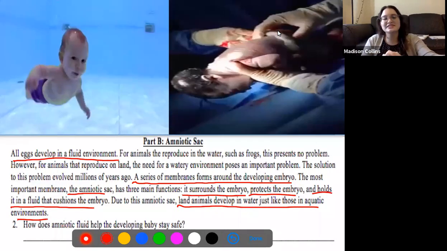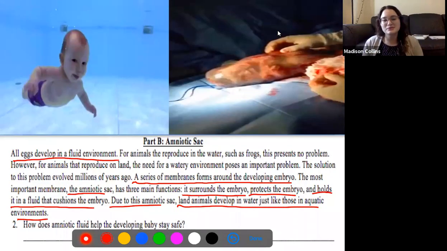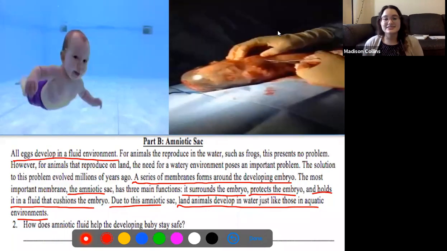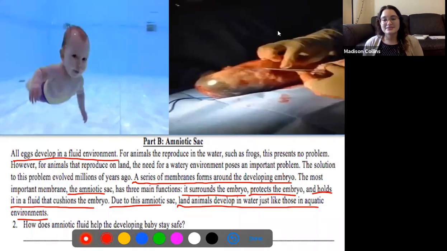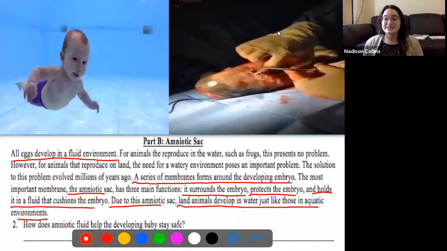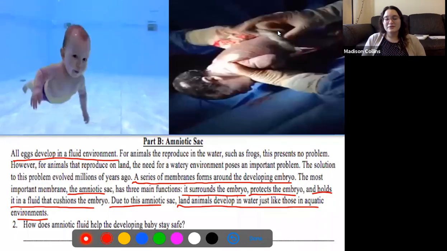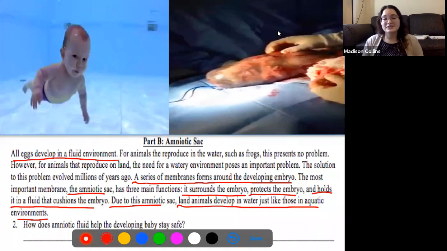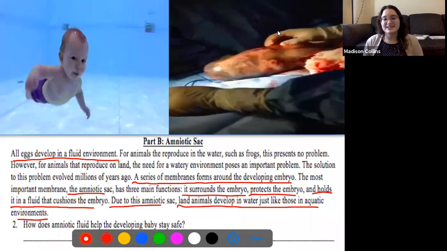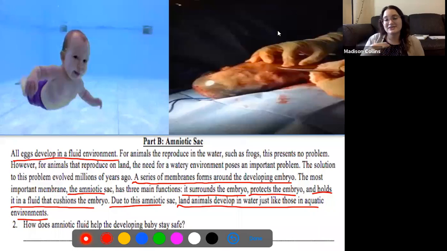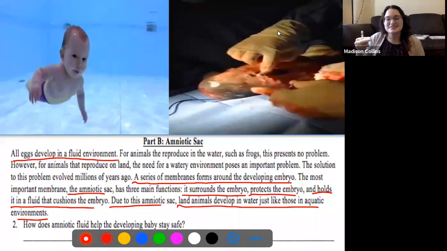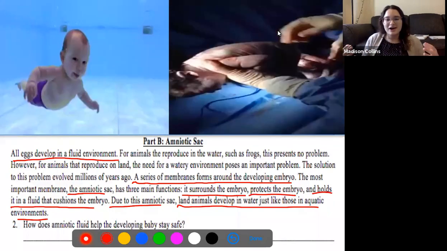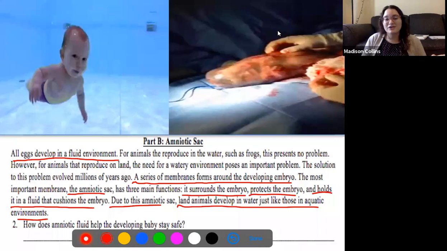So now let's return to what's actually happening in these videos. If you look at the one on the right, you can see that this baby was actually delivered still intact in its amniotic sac. This is likely the result of a C-section, where the baby was cut out from the mother's uterus instead of being born vaginally. And because it's still intact in that amniotic sac, we see that the doctor actually has to cut it out. As soon as the scissors pierce through that amniotic sac, you can see that water starts dripping everywhere. This is because that baby is born in a watery environment.